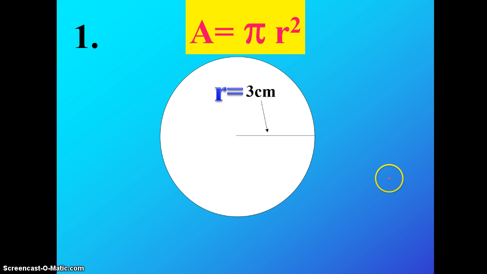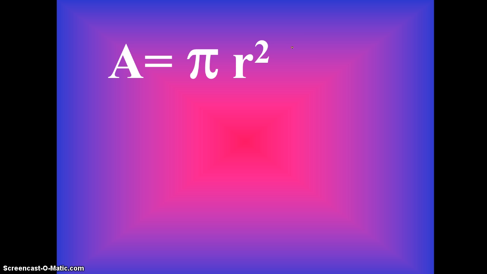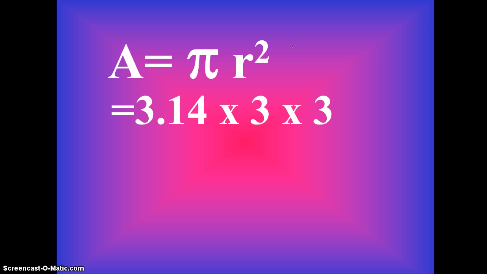So in example number 1 in your notes template, you're given a radius that is 3 centimeters long. We're going to plug the values we need into our formula. Area is equal to, and this is what we want to see when we show our work for area, 3.14 times 3 times 3. So we're not going to double 3. We're not going to multiply it by 2. We're going to square it or multiply it by itself. So take a few moments, maybe hit pause on the video so you can grab a calculator or do this math by hand.